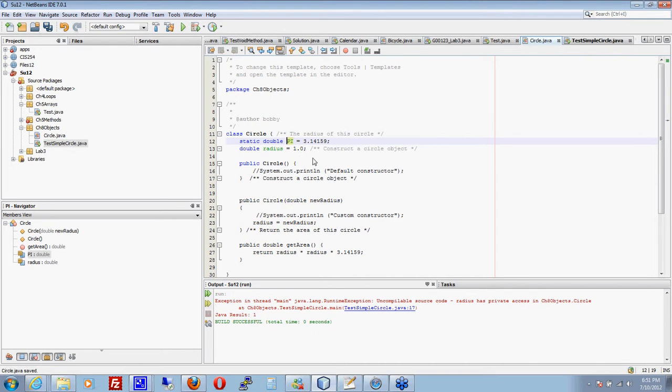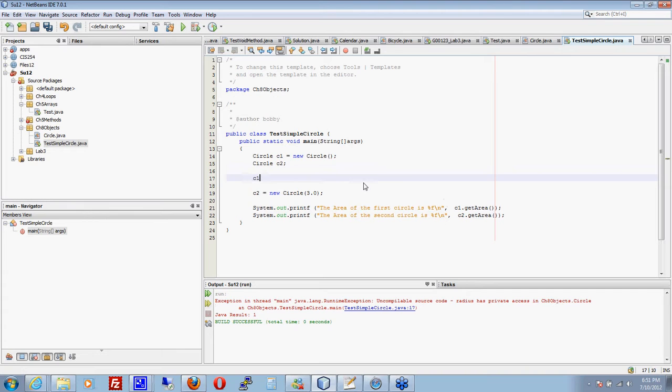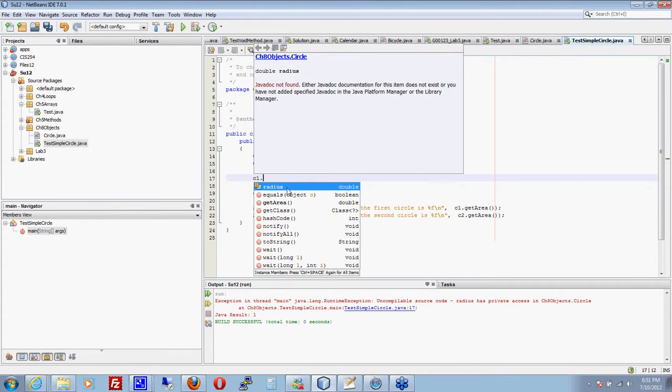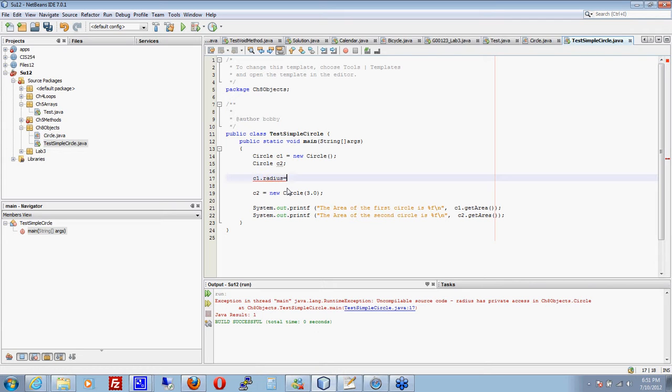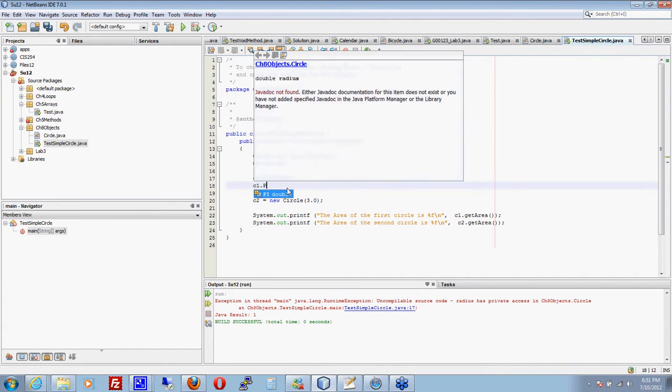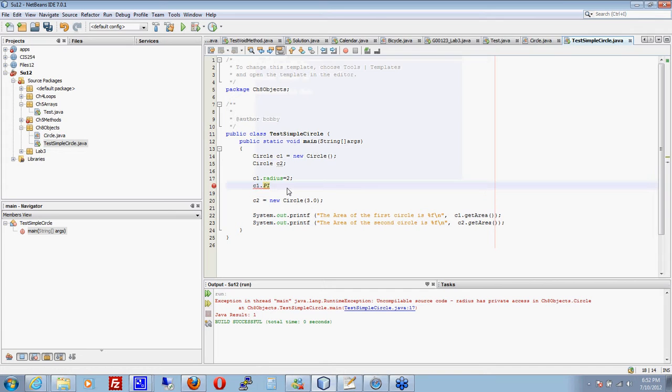Okay. So let's look at some of the things it does. Now, when I take C1 and I say dot, here, I can see radius. Again, can I get pi? I can, and I could do something with it. Print pi. Now we get a warning when we do that. It says you're accessing a static field from pi. Now, why is that a problem?